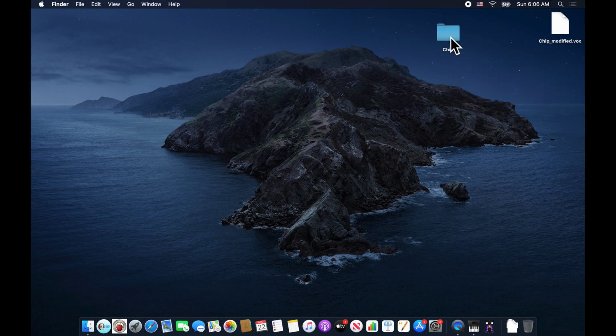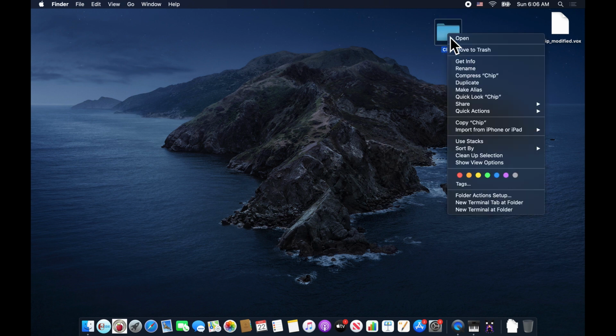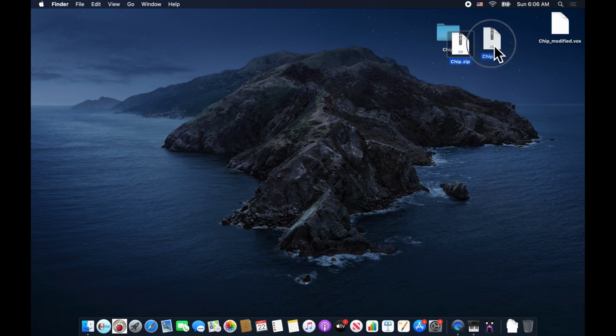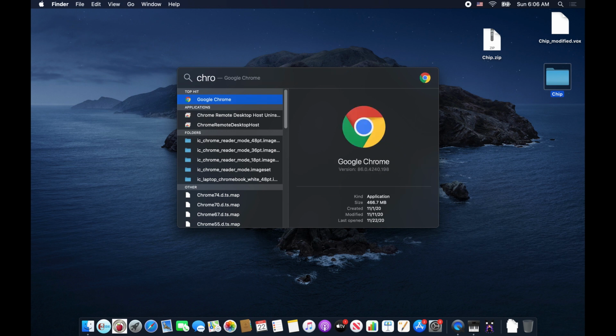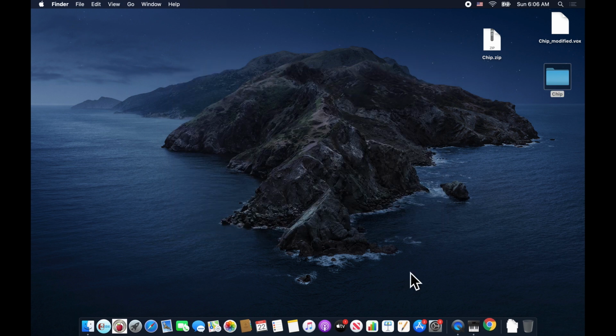After placing those 3 files into the folder, I'm going to right-click on the folder and compress it into a zip file. I'm going to be using this zip file in just a moment, and I will be putting the zip file into a website called Mixamo. So that is the second step. So the next step is to go to Chrome, and we'll go to the website called mixamo.com.